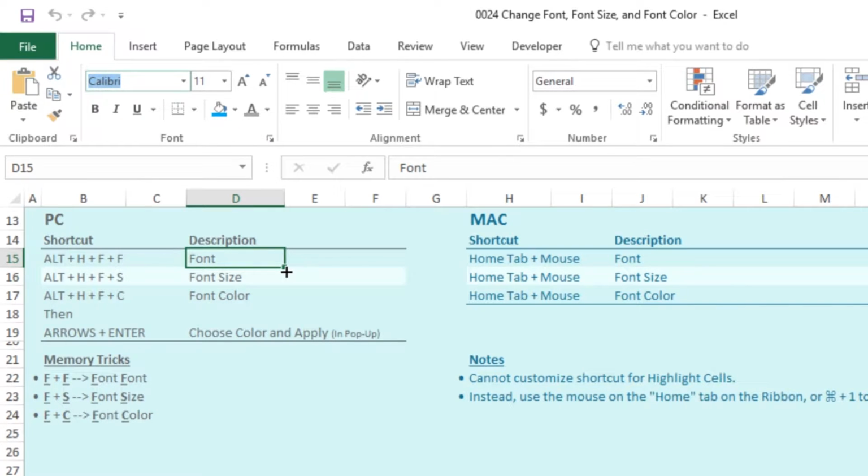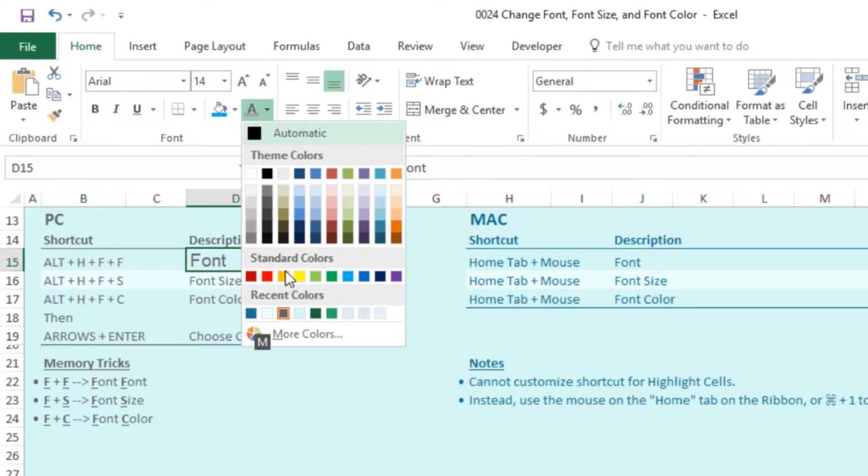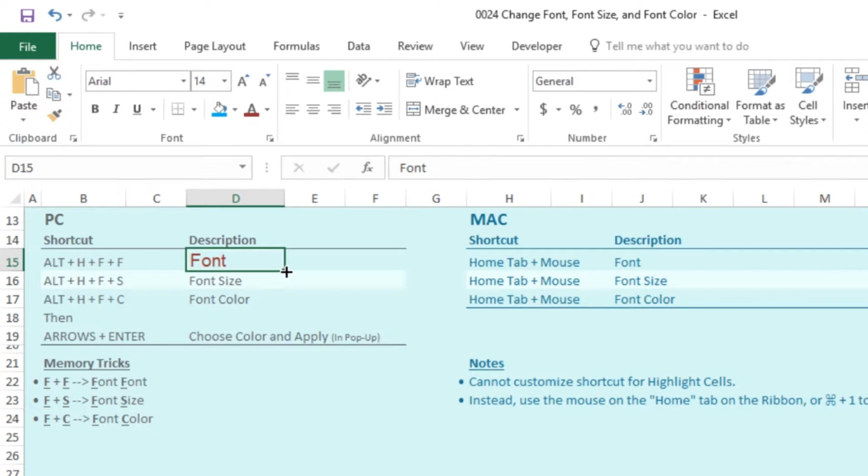Right now it's Calibri, that's pretty much the default. Let's go a little wild, let's go Arial, right? And now it changes the font type completely, or I can change the font size with Alt H F S and make this a size 14, and it's even bigger. I can also do Alt H F C and choose the color that I want this way as well. So that is how to get that moving.